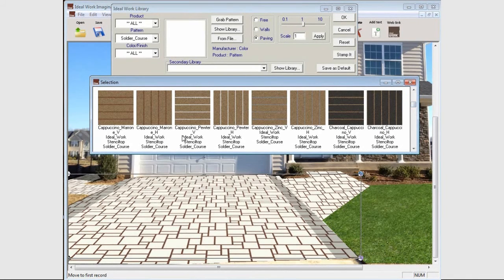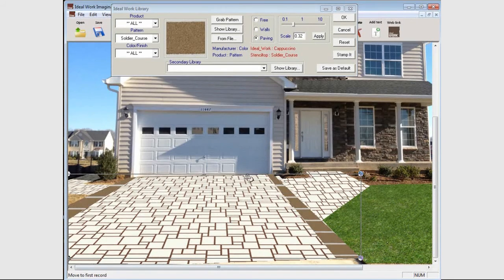So let's see, in this cappuccino pewter, we've got it going across, which is a V, which stands for vertical, and you're thinking, well, those are horizontal lines, why is it a V? That's because you would use it in a vertical axis. If you have things going up the screen, you want the lines going across, and vice versa, which you'll see when we put them at the bottom. We're going horizontally, but the lines are going vertically. Might be a little confusing in the beginning, but just look at which way they're going, and you want them going across this way. So we'll click on that, and now we've placed the borders in.